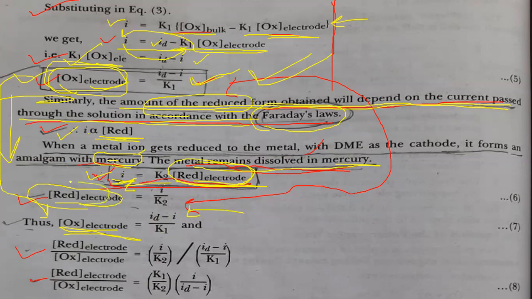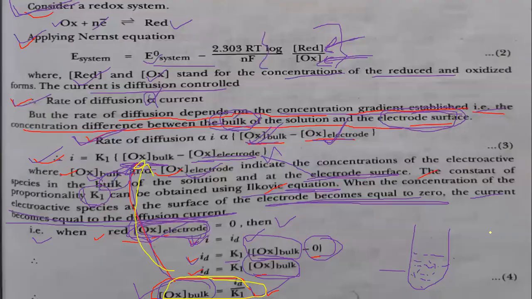Okay, now put these two concentrations. So you can divide equation 6 by equation 7. What you are getting here is this equation. Divide equation 6 by equation 7. Why are we dividing? Because we have to carry this value to the equation which is given at the beginning. Okay, here, see, this equation. Over here we are going to come.